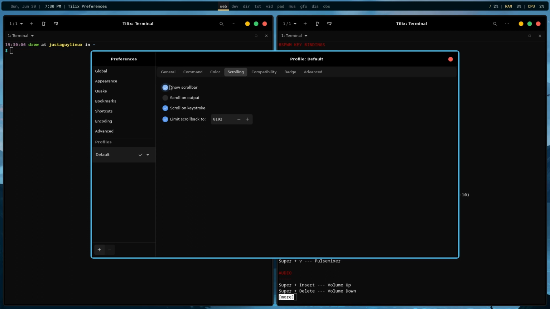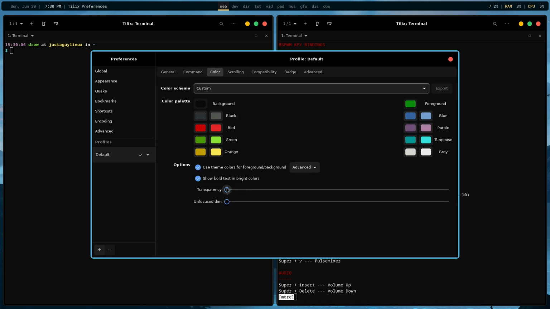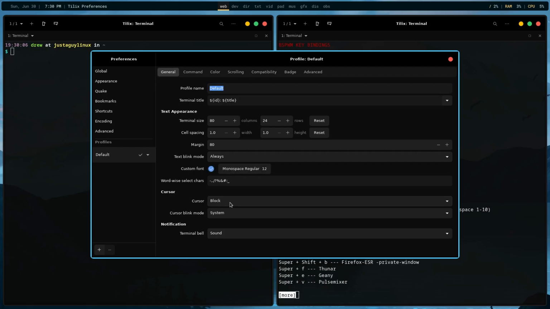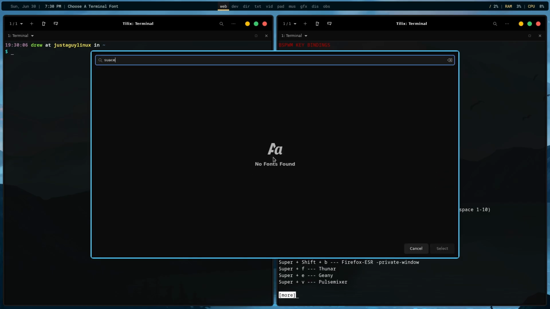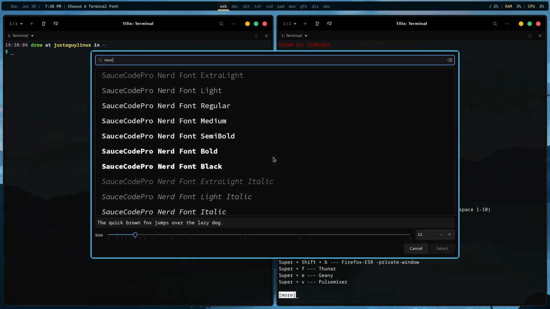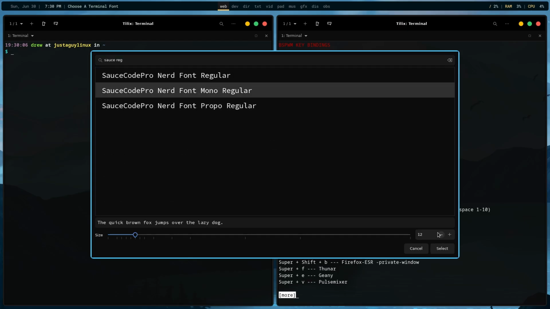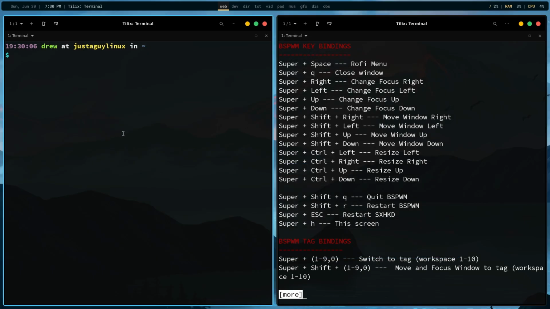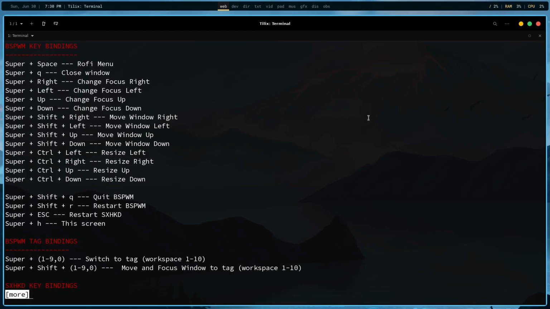I want no scrolling. I want sauce, regular, and let's bump it up to about 18. Select, okay, and let's close. So there you go. I just wanted you to be able to see what the actual key bindings were. Okay, Super Shift Q again.